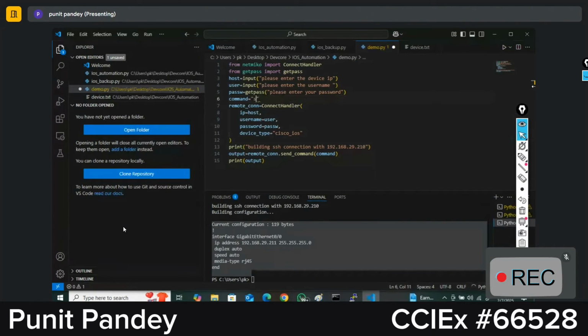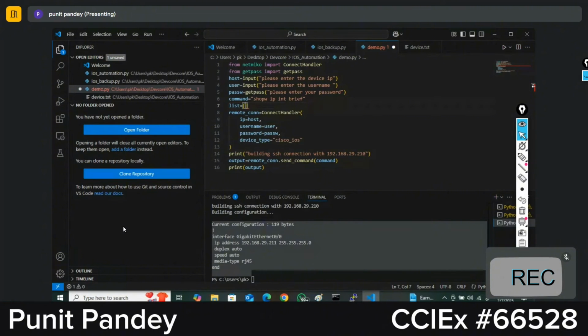In the list, what is the IP address of the first host? 192.168.29.211. Second host is 192.168.29.211. Sorry, 210. And what is the third host? 192.168.29.212.